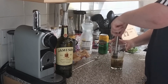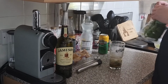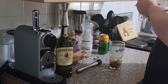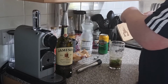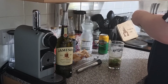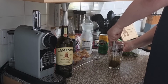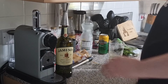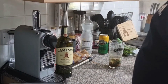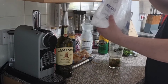Okay guys, once we've crushed it, we're going to add the mint. This is fresh mint. I don't know how many I'm going to add, so I'll add a few. Okay, so we added fresh mint. Let's stir it again. Okay, so now we've done that, we're going to get the ice. I'll have a wee bit next to me to keep me right. So we're going to add the ice.